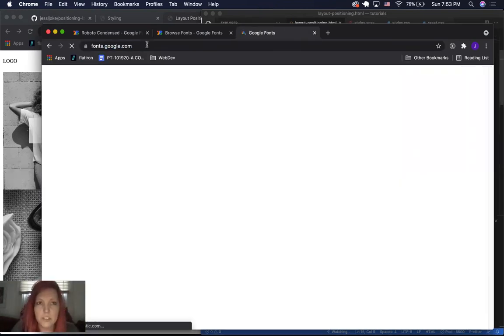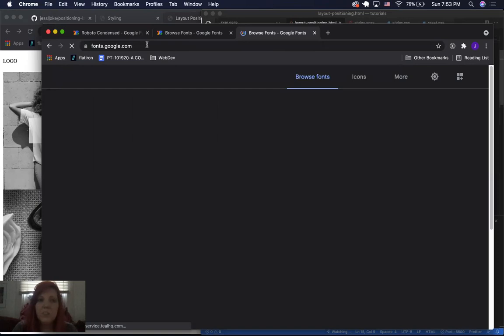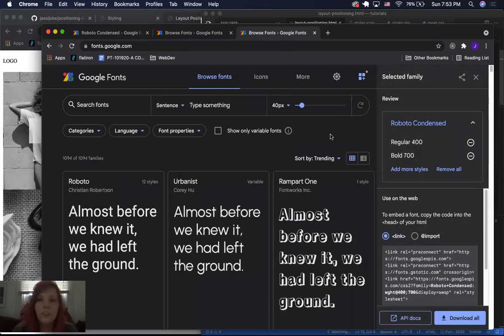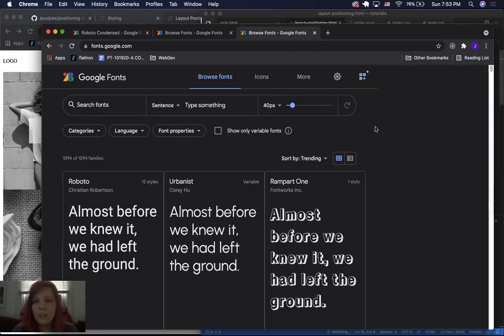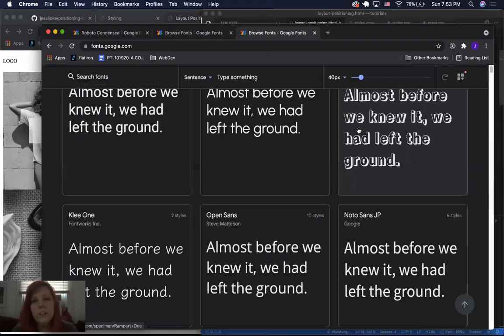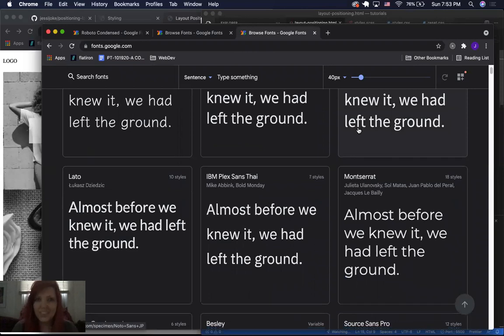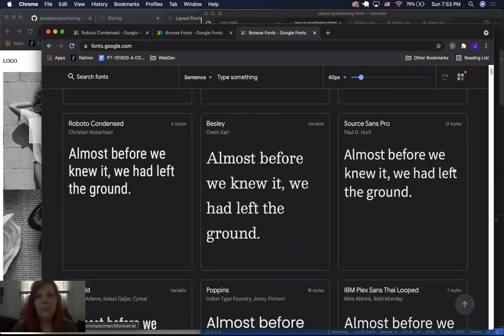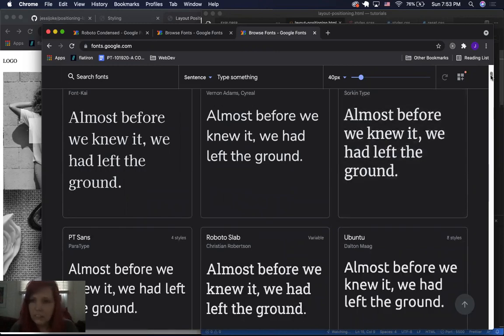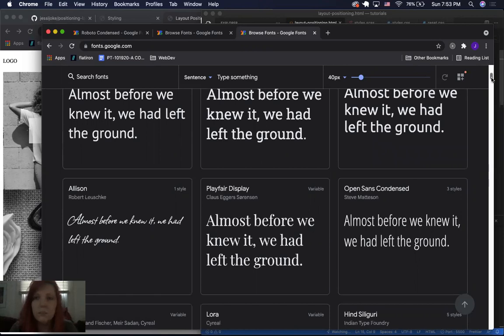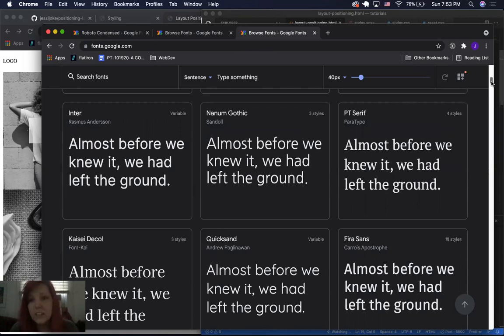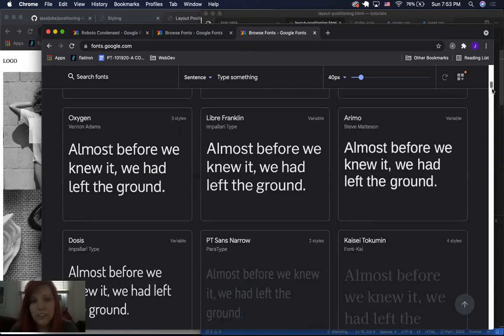If you have never used it, this is a wonderful resource for open source fonts that are already hosted online for you to use. Okay. You can see we've already got our font picked out, but it can be a little overwhelming when you first visit this site because there are so many fonts, and look at this tiny little one, almost unclickable because it's so minuscule. It's practically a game to try and click it. You should get points. Look at all these fonts.